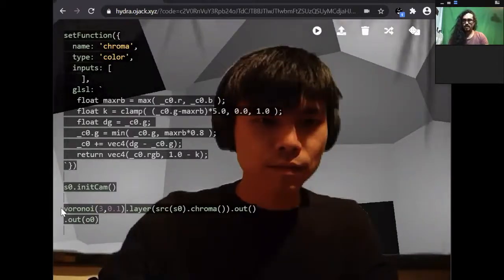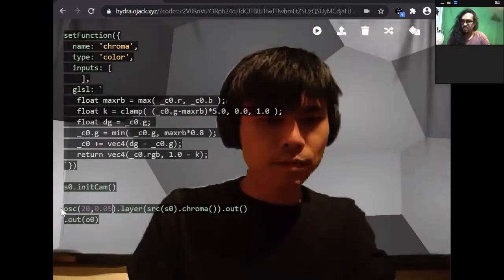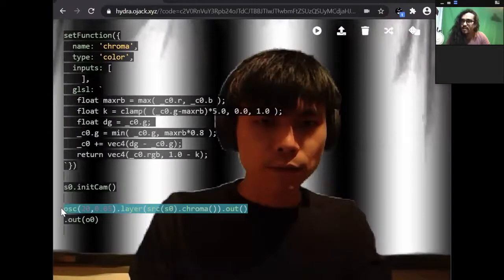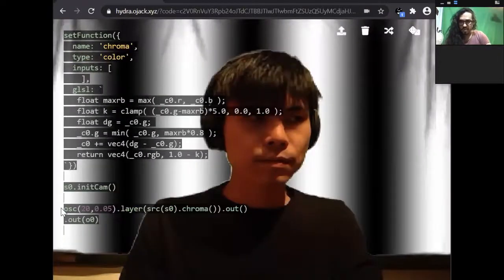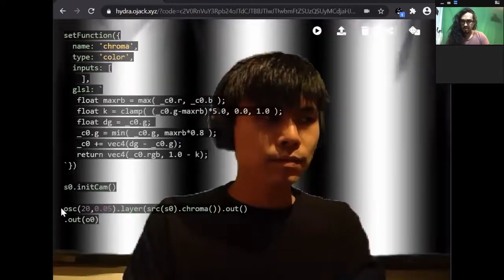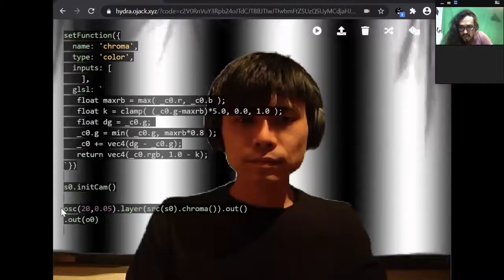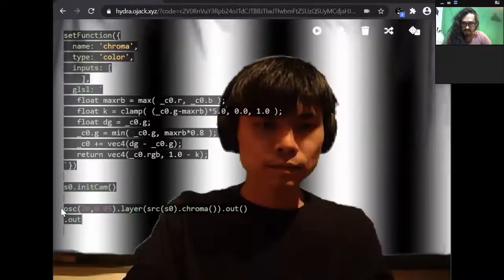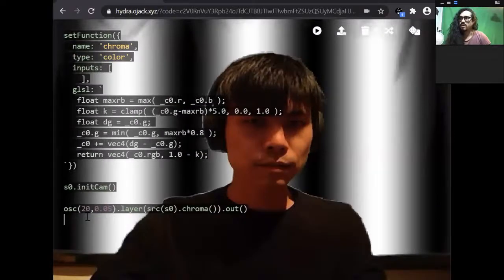Sure. Like this, and then there's this layer, because I want to put a layer before it's going out. So close, and then a chroma.